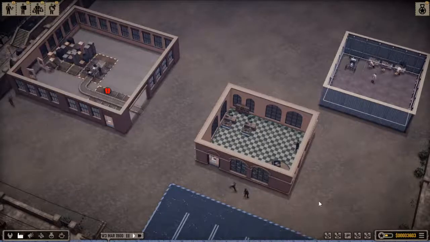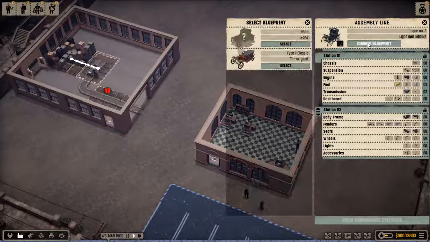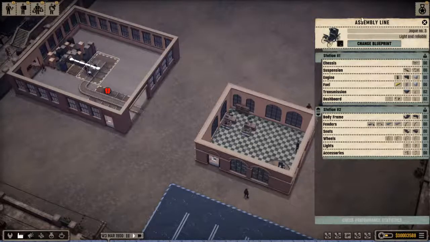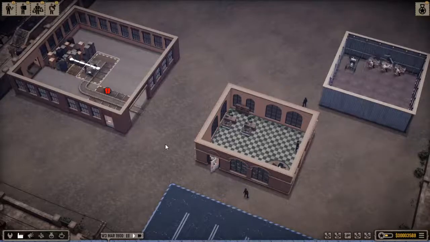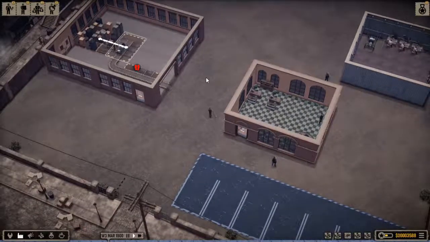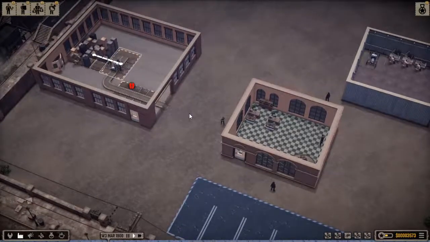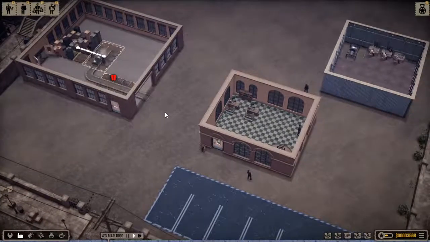The Type T is ready for production. If you hit one of these, you can actually change the blueprint. You see you have that second car that is actually ready for production. We're not going to change anything right now. We're going to stay with the same car here and try to sell some more first.